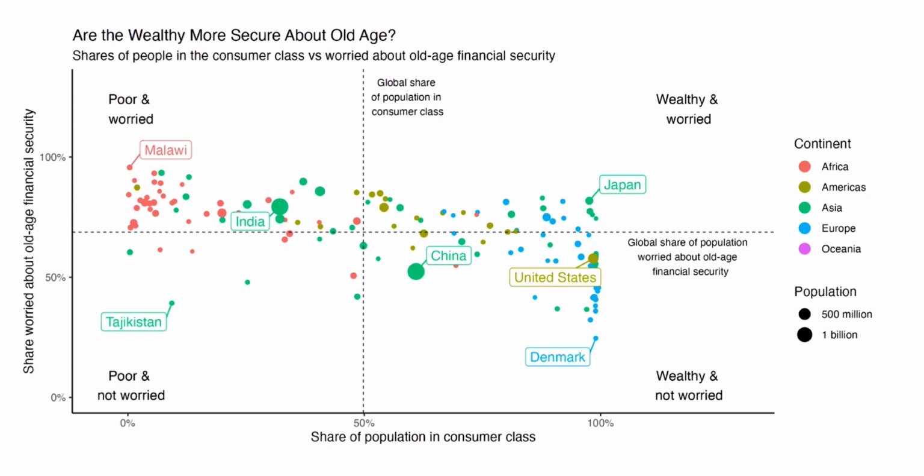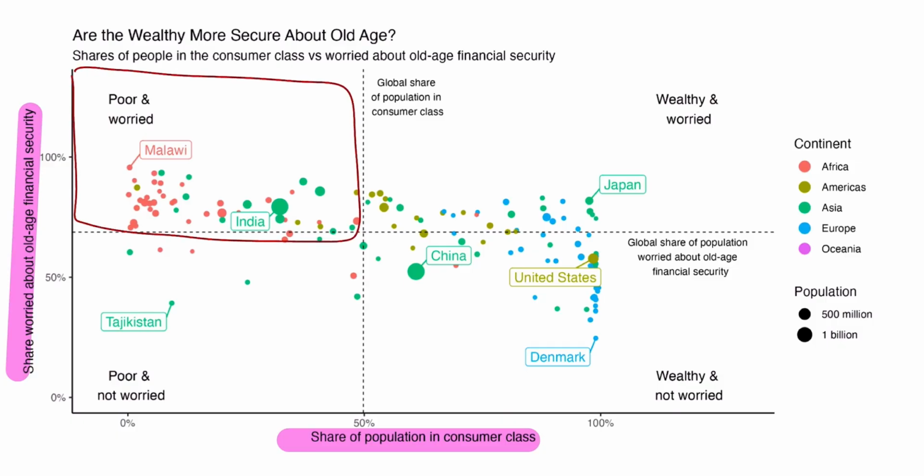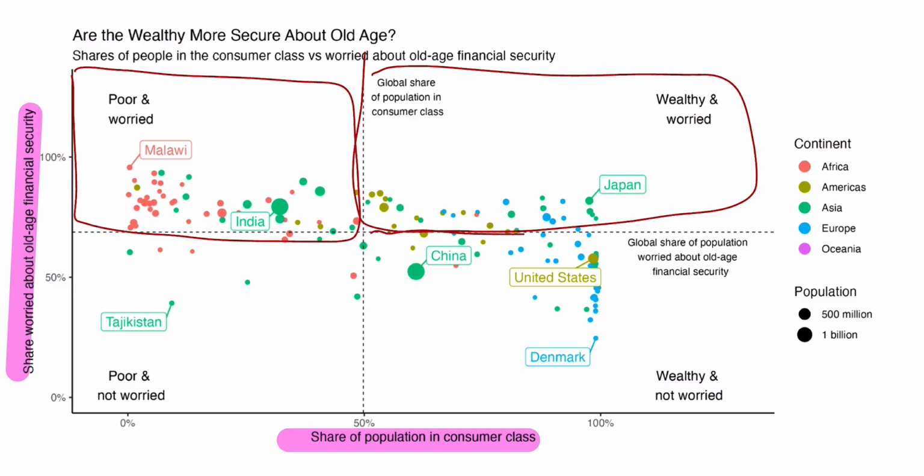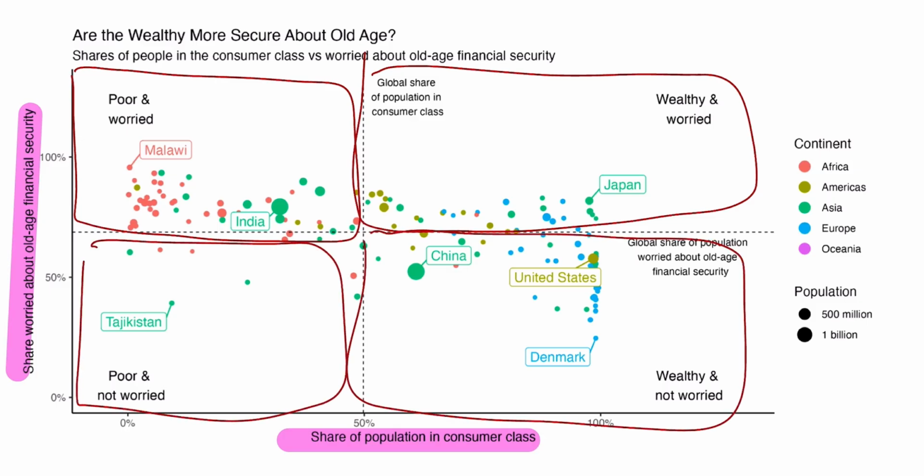And so I notice that there are an X and Y axis label here. So we have consumer class on the X-axis, and on the Y-axis, we have financial security. So that helps us break this down into 4 quadrants, a really classic thing to do with scatter plots. And so they're easy to read and understand what each of these 4 are trying to tell us. So the poor not worried gives me some information that I want, makes me wonder why these countries are poor and not worried and where they fit into that space. And that's this quadrant here.